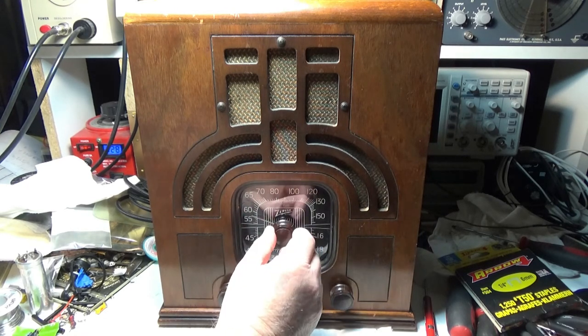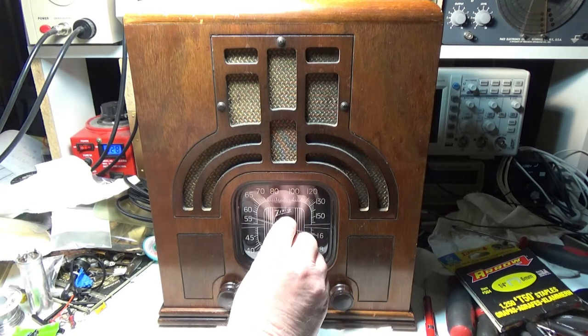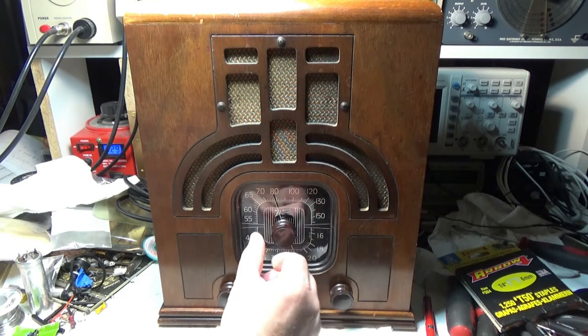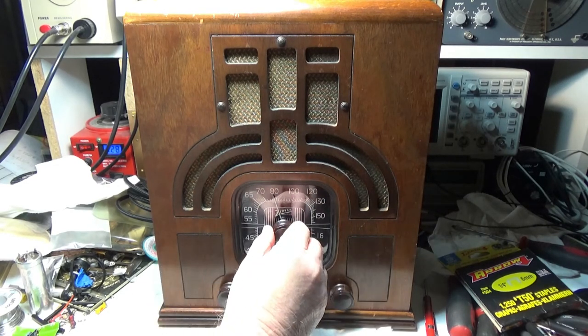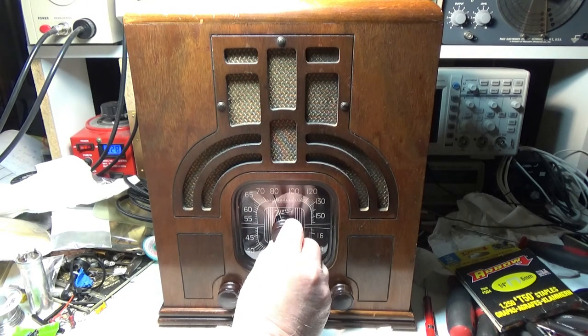Now, if it gets 540, 540 is pretty hard to get at my house. So when I get a radio that gets 540, it's pretty good. So 770. It's pretty close.